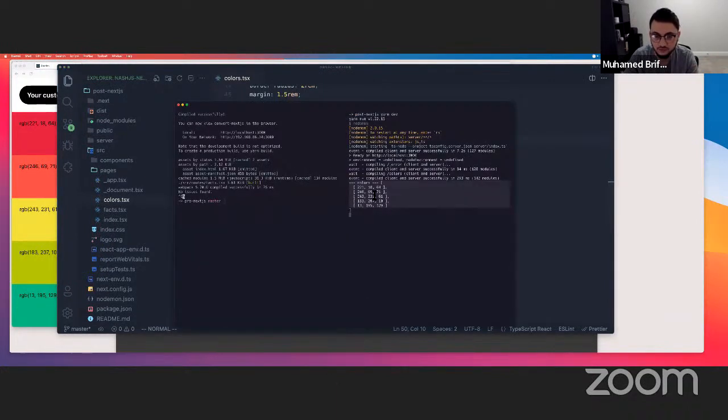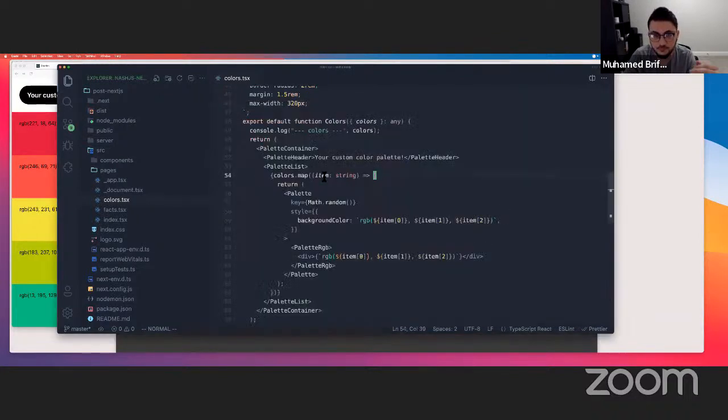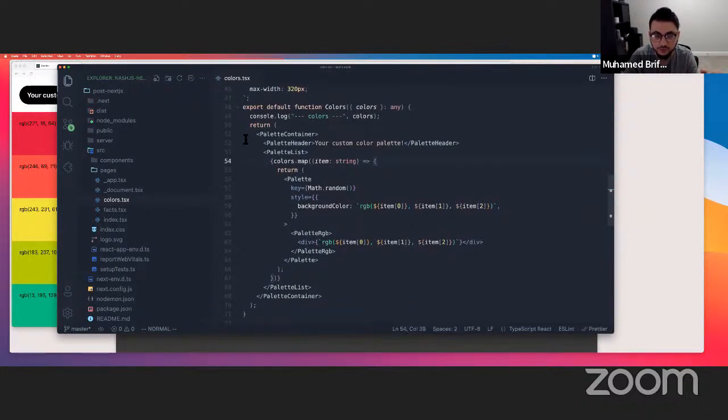The way we know that this is being run and generated on a server is I was able to console log this out on the Express server side here. Because this was done on the server, it came through here and generated this HTML based on this set of colors. It mapped through the colors and rendered them on the page.